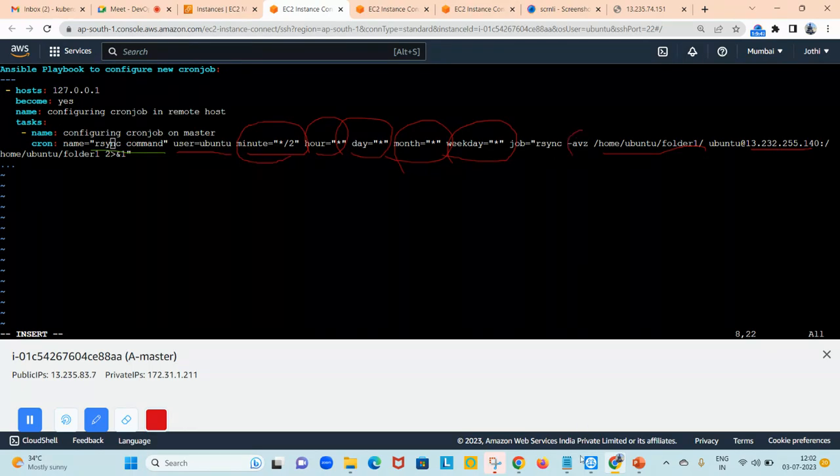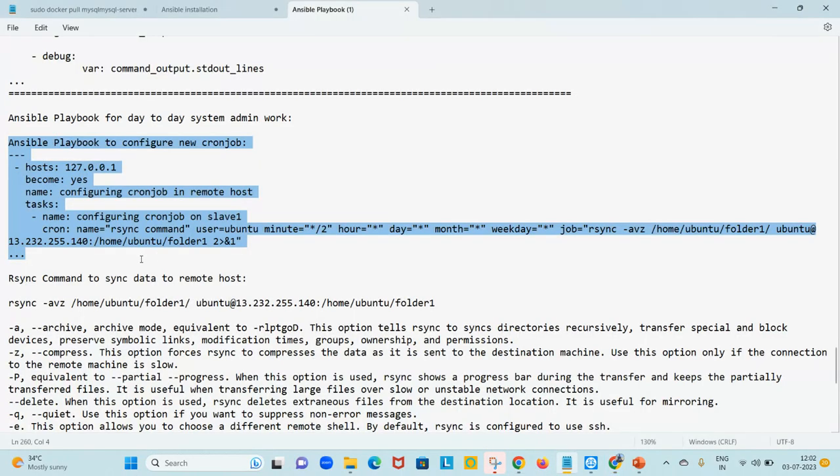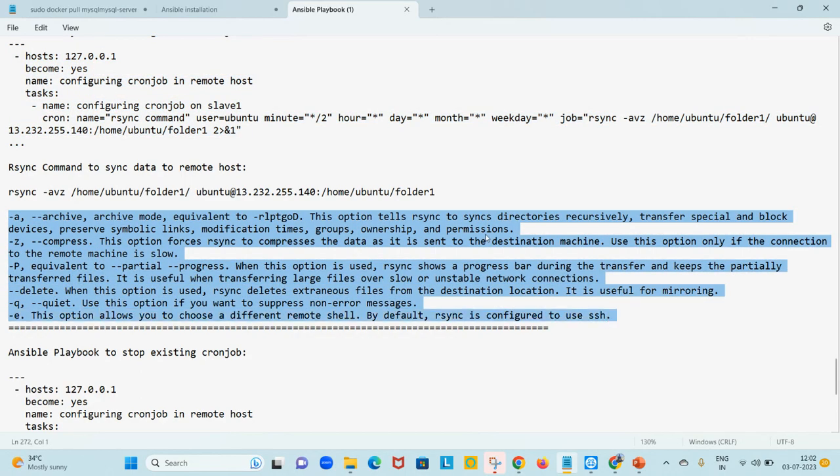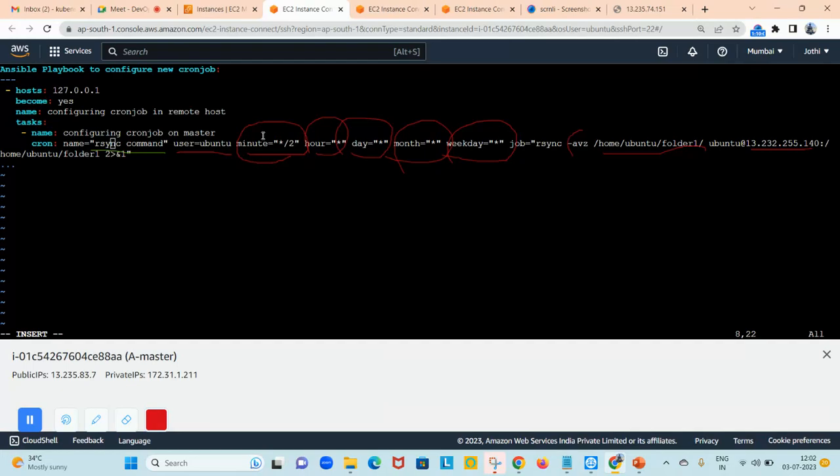So I have given you what rsync is, the rsync command, and what options you can give in rsync, so it will help you. This is what we are going to do. I'm going to erase this as of now, and then take the public IP of slave 1.